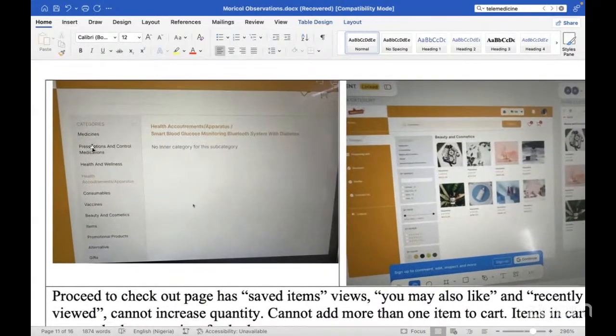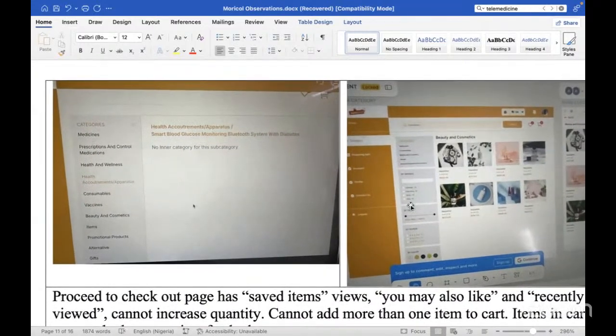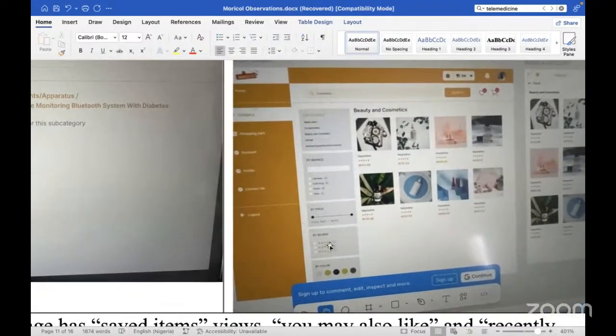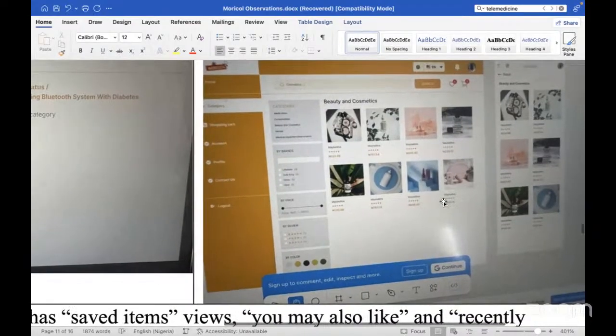So this is what happens when you click on the categories. But this is how it's supposed to look like from the design. You're supposed to see this filter by the product, and you're supposed to be able to search under the categories and then choose the product you want.